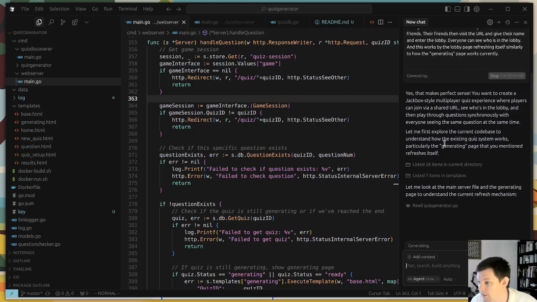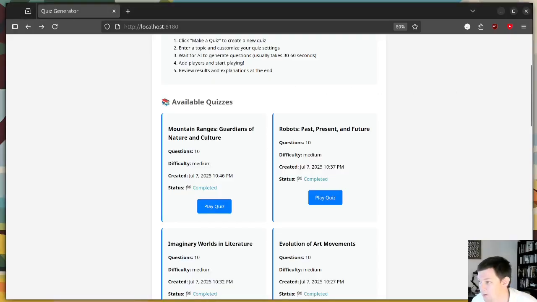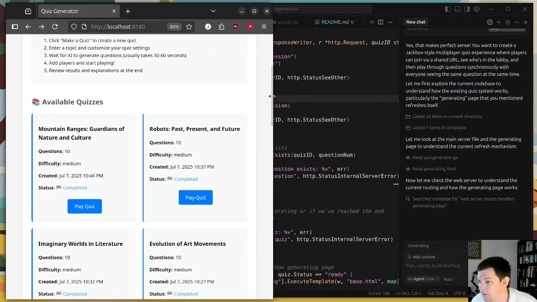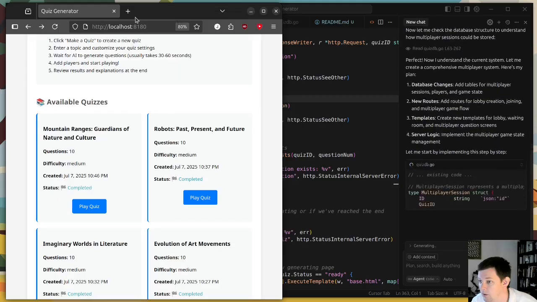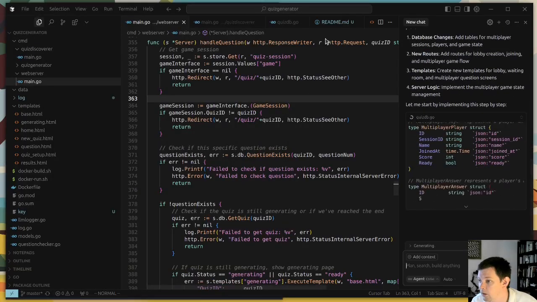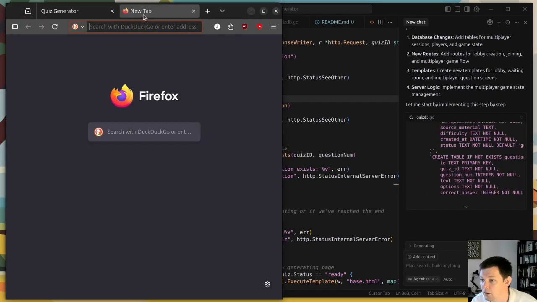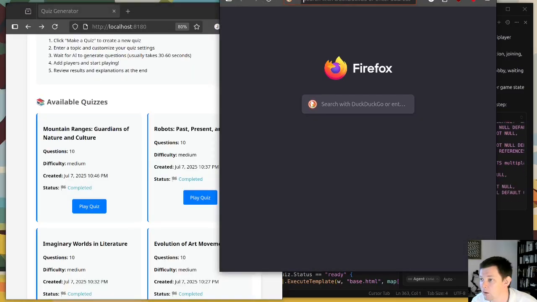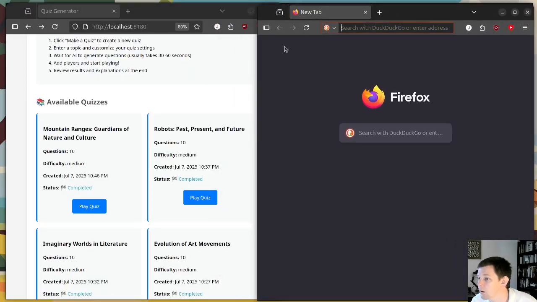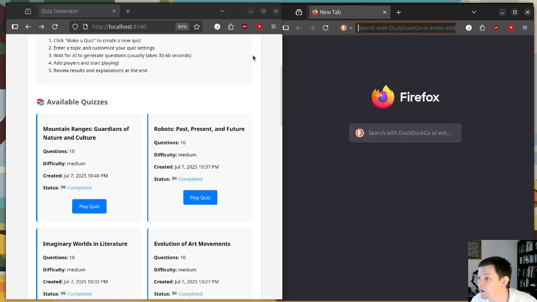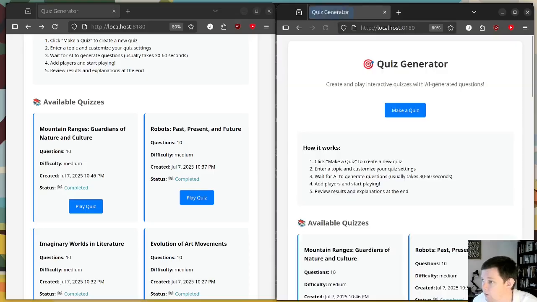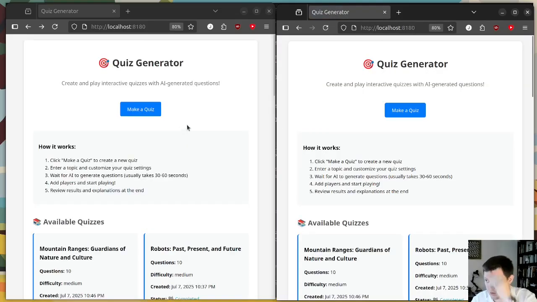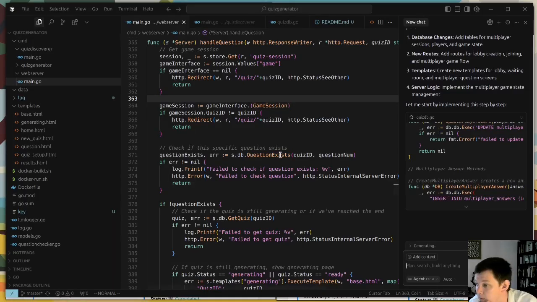In fact, while that's thinking, I'm going to prepare 2 browser windows so that I can see them at the same time. Great. Okie dokie. To Cursor.